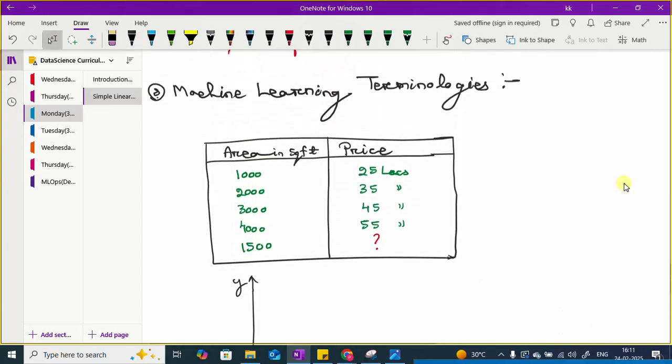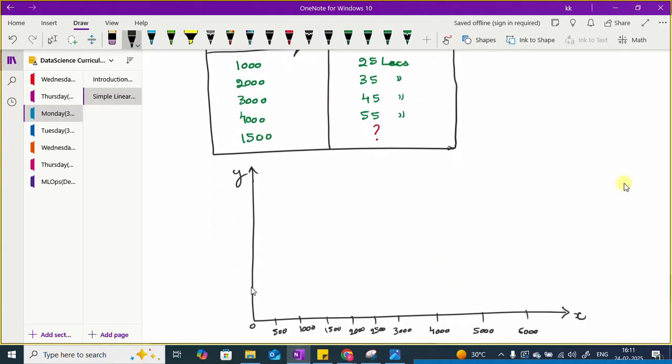Similarly here, starting from 5 lakhs, 10 lakhs, 15 lakhs, 20 lakhs, 30 lakhs, 40 lakhs, 50 lakhs, 60 lakhs and so on.